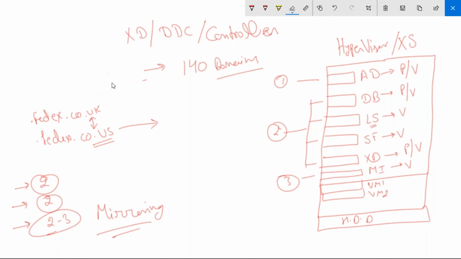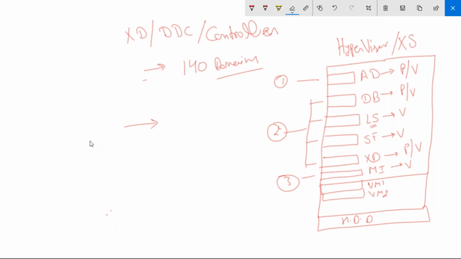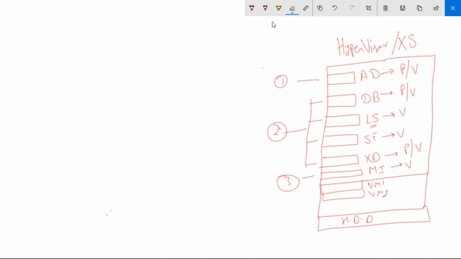Now the first server, obviously you have Active Directory and the database server, but the first server from the Citrix perspective which you have to set up is your XenDesktop server, or DDC, or controller. Remember all these things because these are synonyms.